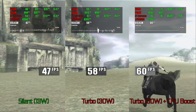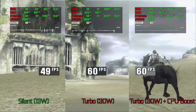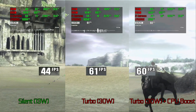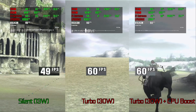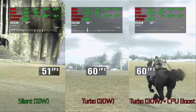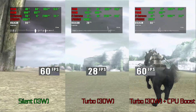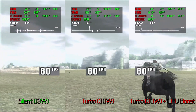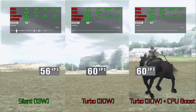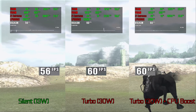Shadow of the Colossus is one of the toughest games to emulate. Compared to the other games from the list, this project has been benchmarked in three modes: silent, turbo, and turbo with CPU boost set to on. In a 1080p-around resolution with 60fps lock, we get severe drops to a stuttery 20s in the silent mode. Switching to turbo mode stabilizes the average framerate but barely affects the 1% metric, which remains in the 20-30fps range. Emulation here is very demanding and requires using CPU boost for smooth gameplay, which drains the battery aggressively.